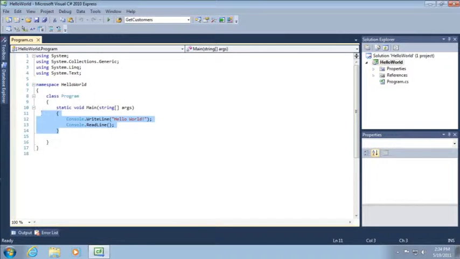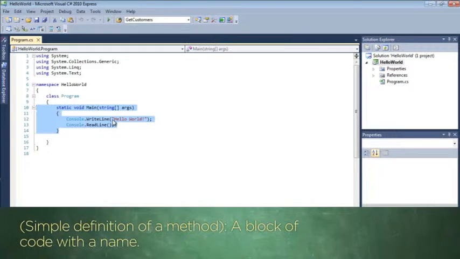And this code just so happens to be executed first whenever the application is first executed. I don't want to worry about the other words right now, like static and void and this string args and so on. This entire block of code, however, defines what's called a method. And a method is simply a named block of code.